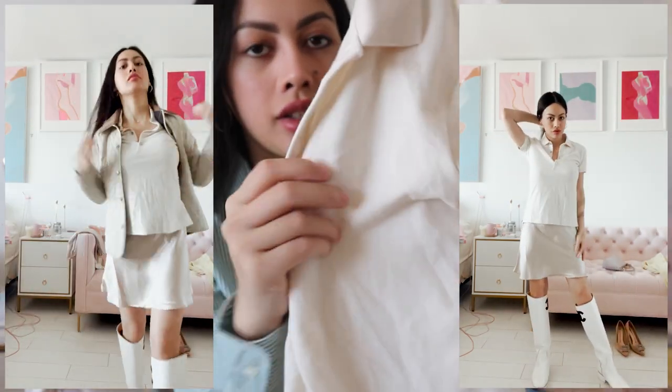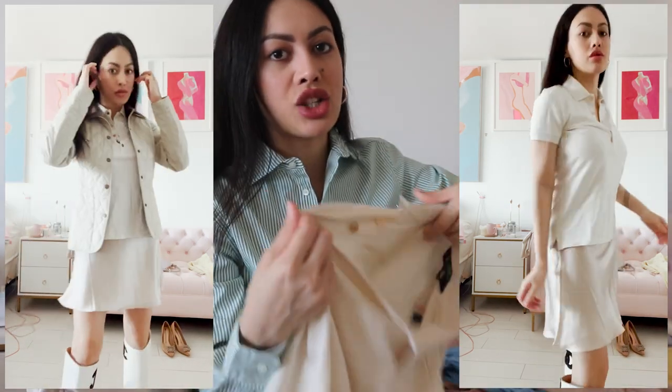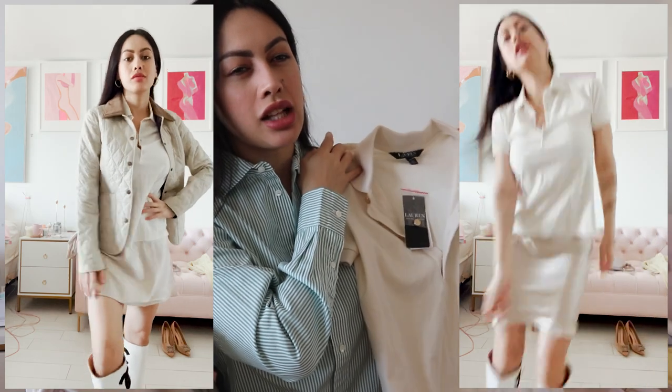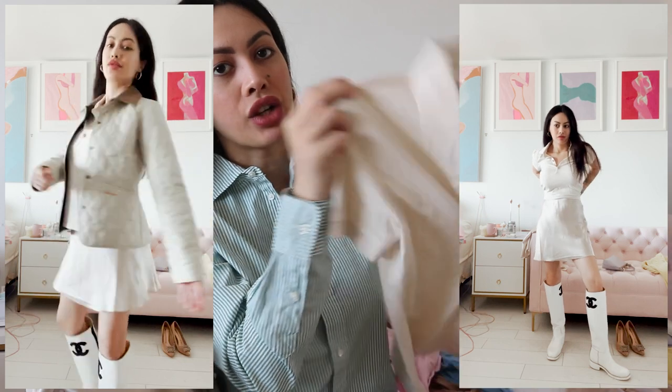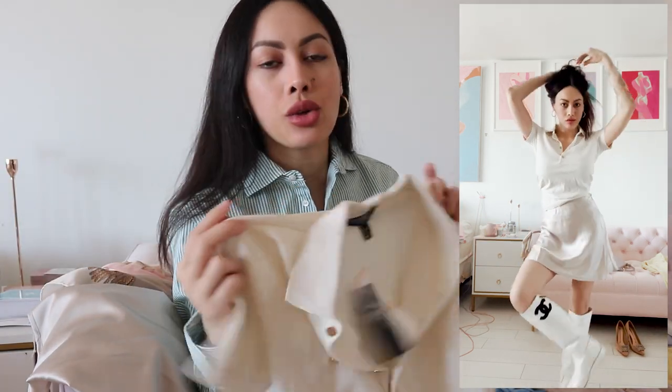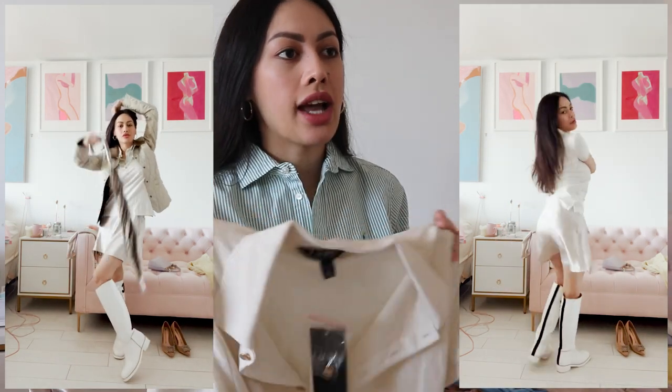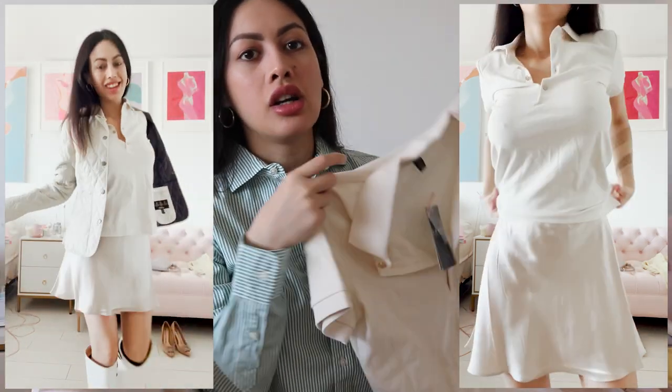Next is my polo — I think this is the classic fit. Something I love about Ralph Lauren right now is that they're sustainable, and I love natural fibers. This is all cotton, off-white, a proper warm-tone cream. It has the RLL logo and these brass buttons that are really chic and make it stand out — it's an elevated polo shirt. It comes with an extra button and is a bit more on the casual side compared to the slim fit pink one. You can wear this with white trousers, a pleated miniskirt, white jeans with high knee boots, or flats. Polos also make broad shoulders look less intense and more dainty.